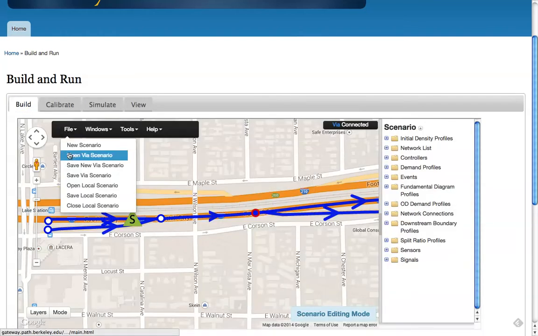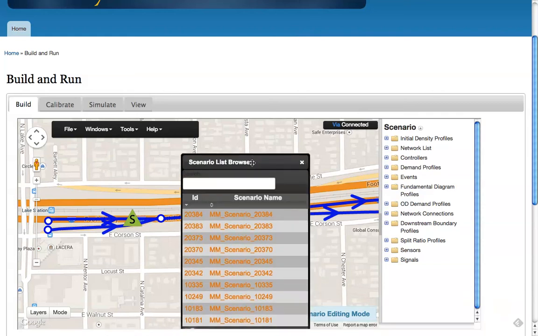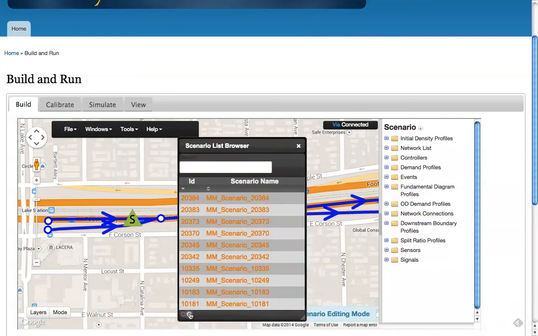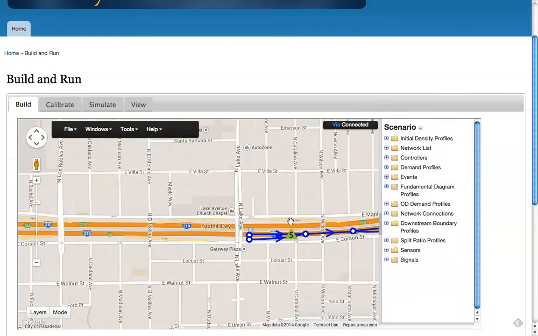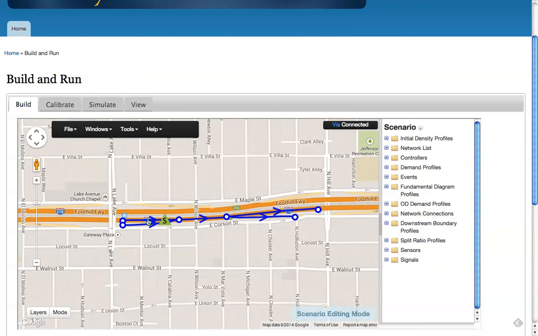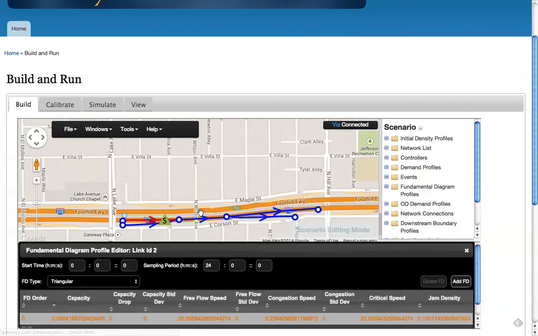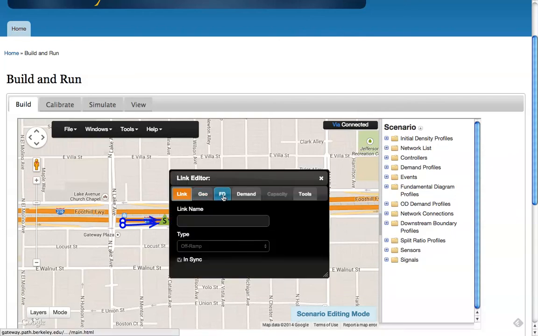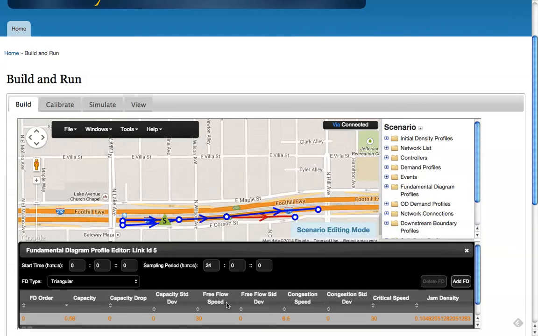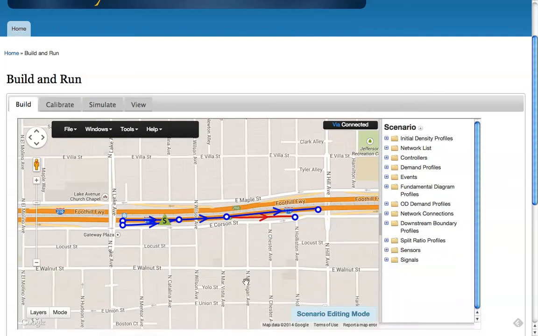We can open it back from the database, because now it's been improved with some fundamental diagram calibration. Here's our simple demonstration. Take a look. You can see here on this mainline link, it now has a diagram profile. You can see, for example, 25 meters per second free flow speed and other associated parameters. And if we take a look at this off ramp, we can see it too has a fundamental diagram profile. It has some typical values. The ramps did not inherit from the mainline.